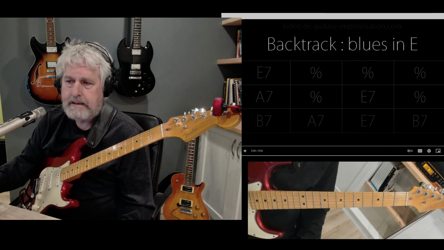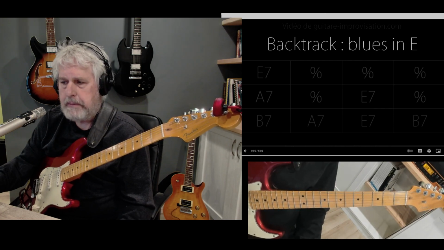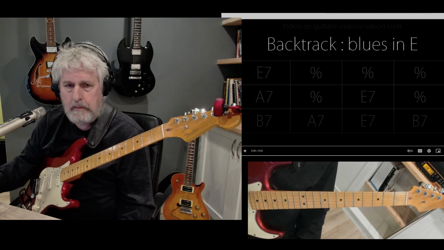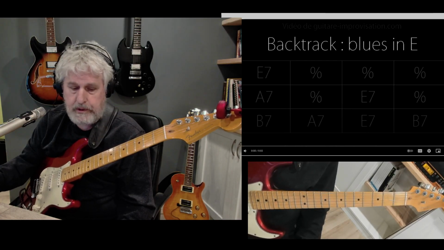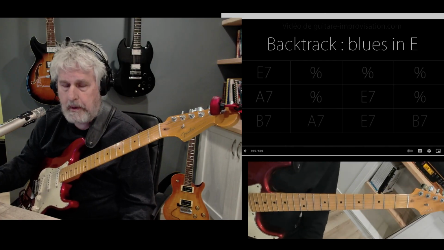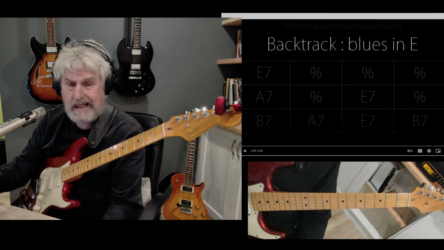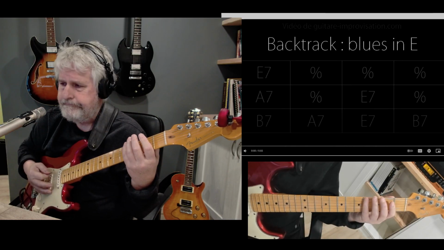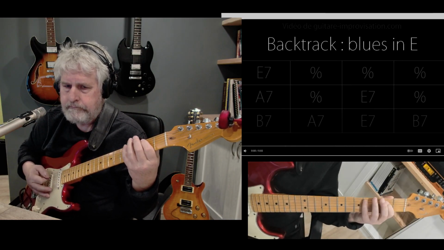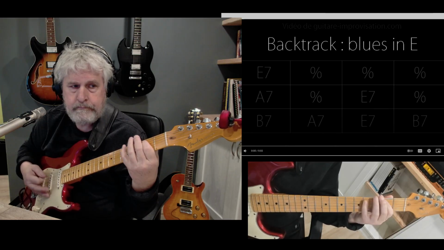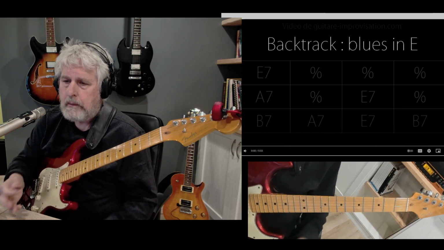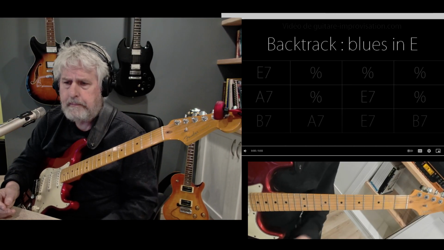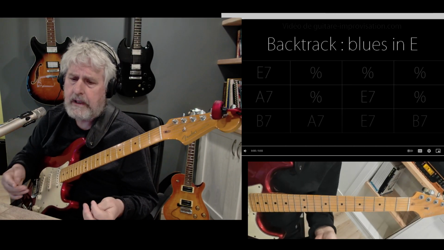Today we're looking at the blues, and specifically blues in the key of E, and some very common motifs, or you might call them riffs, you might call them ostinatos, you might call them lines. What I mean by that is like this. You get the idea, right? And we're going to look at a few of those and how they're expressed in different regions of the fretboard and how to identify them.